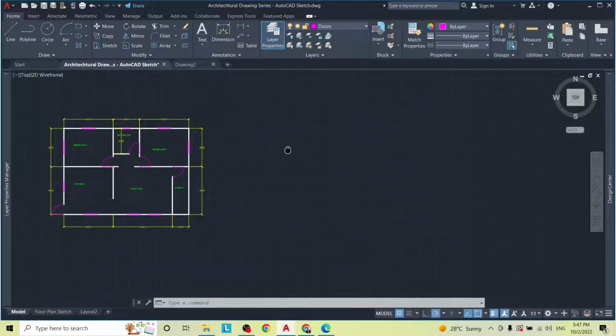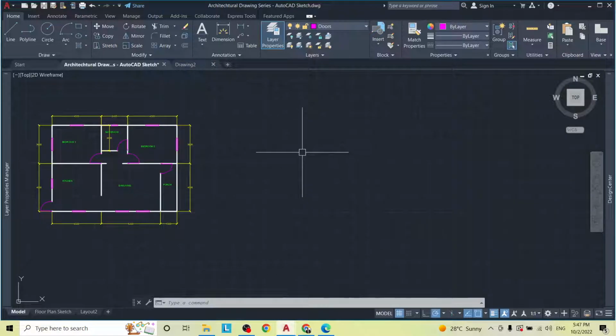All right, so we're gonna do it just the same. We're gonna do it one room at a time, and then we're gonna offset the walls to show the thickness of the walls. That's gonna be the difference between this sketch and the floor plan. And in the floor plan, we're gonna show a little bit more detail in terms of our dimensioning and also the design center elements. We're going to be using design center elements in this floor plan. All right, so here we go.